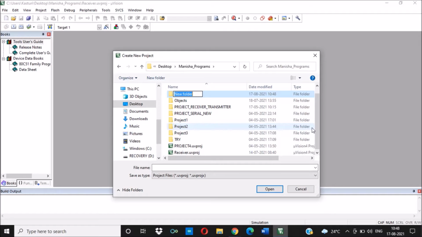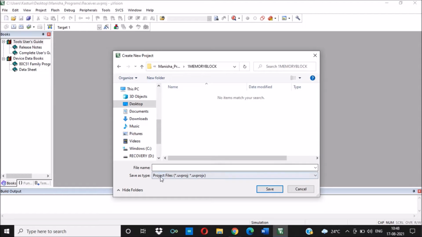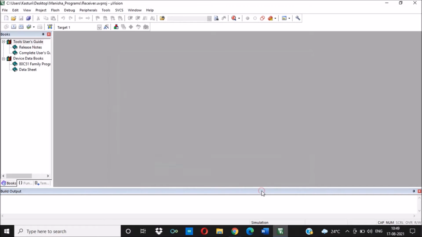I am giving the name to this folder as one memory block, and in this folder we'll store this project file with the same name, one memory block. So click on Save.